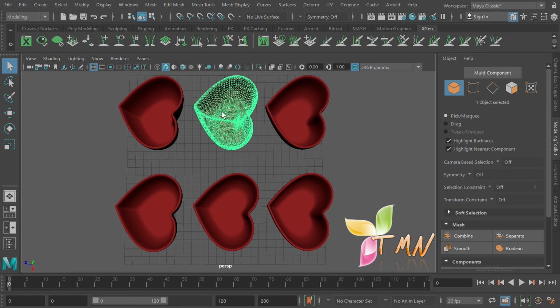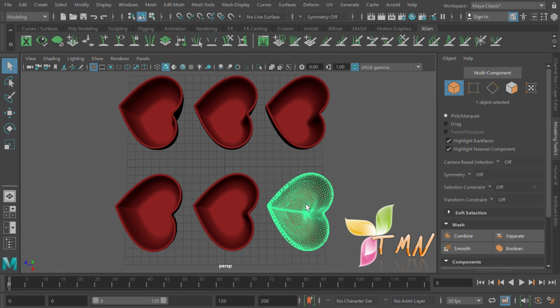Now, if I want to deselect my objects, all I have to do is left-click on nothing, and that will deselect. Now, if I want to select more than one object, all I have to do is hold down the Shift key. So I can select one object, hold down the Shift key, select another object, and notice how that highlights. Also notice how the last object selected is highlighted in green. Now, this can be important later in Maya, because a lot of tools depend upon the order of selection. So knowing which object was selected last can be very useful.